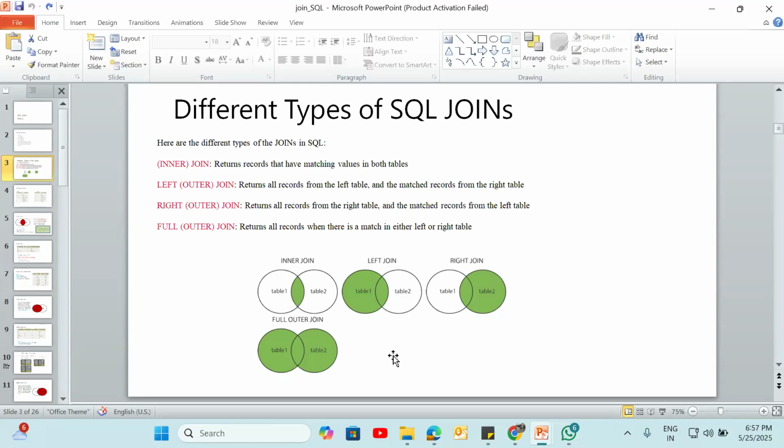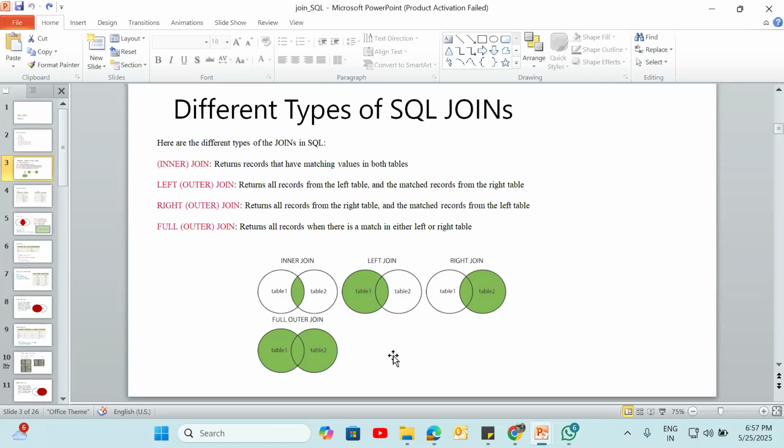And in the full outer join, we're going to pull everything in table 1 and table 2. And in the inner join, we're only pulling the records that both table 1 and table 2 have in common.